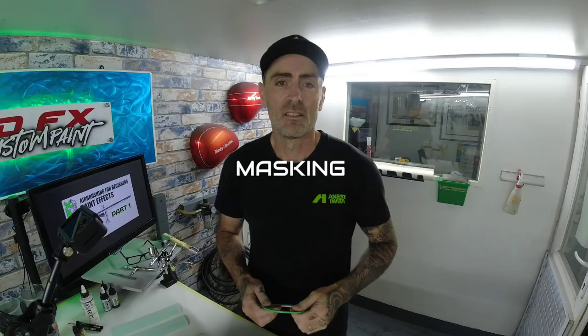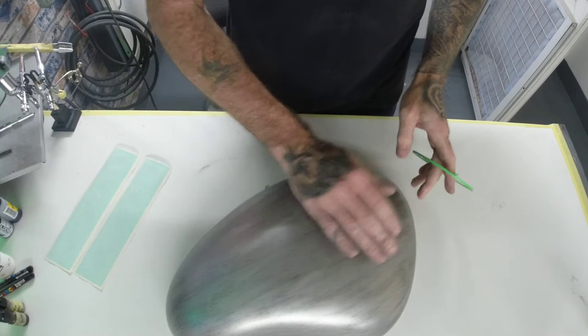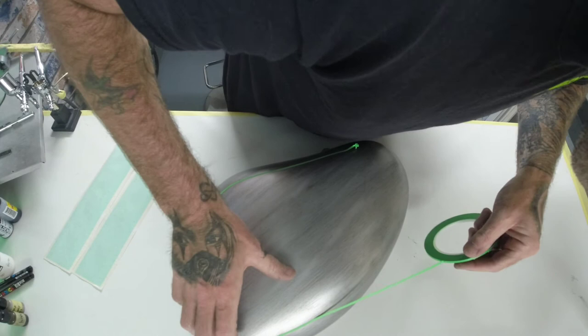Right guys, we're moving on to the next stage now. We've dropped the shading grey down, let that dry, the water base, and now we're going to move on to the fine line. So we've got the panel here. We're going to use the 3mm fine line. I'm just going to put a band around this. But that's the first pass of fine line.